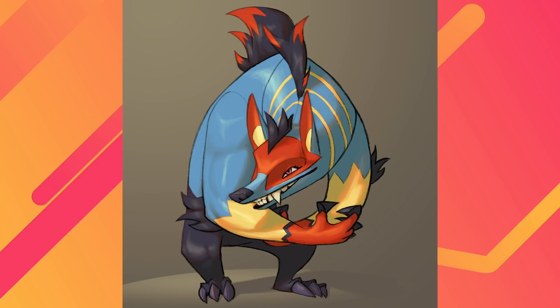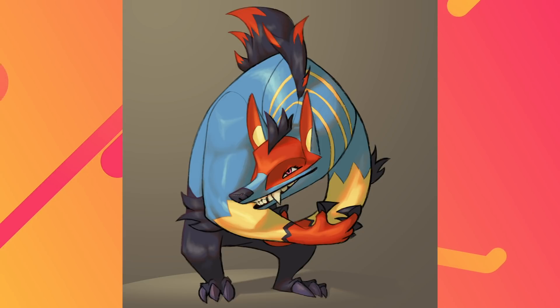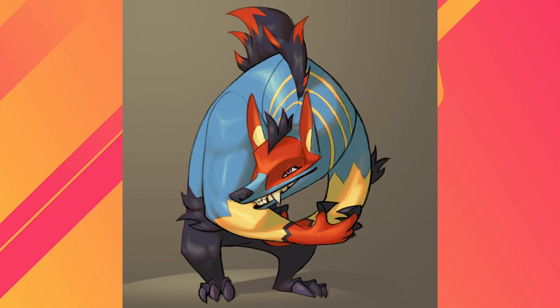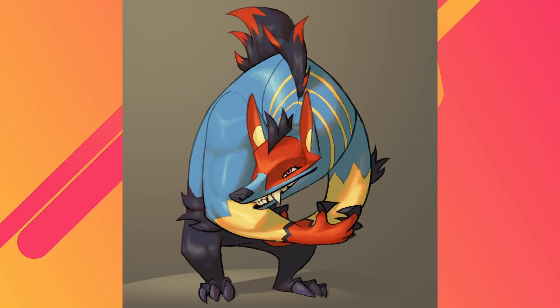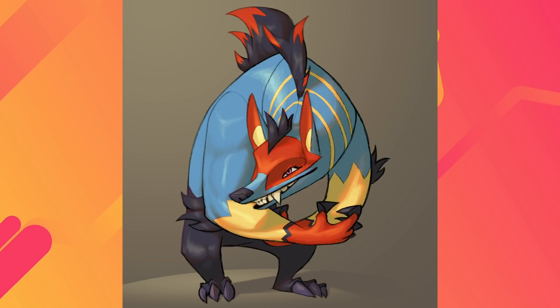I love the potential for movement in the entire thing — it looks like at any moment it could spring up, all hunched over and ready to jump. A lot of flexing in there. It looks like she knows someone's watching too. These Lupacabra fan arts are giving me a better appreciation for one of my own designs, which is really interesting. Like I said, I liked Lupacabra, but I don't think I liked it as much as I did before people started doing all this fan art of it.